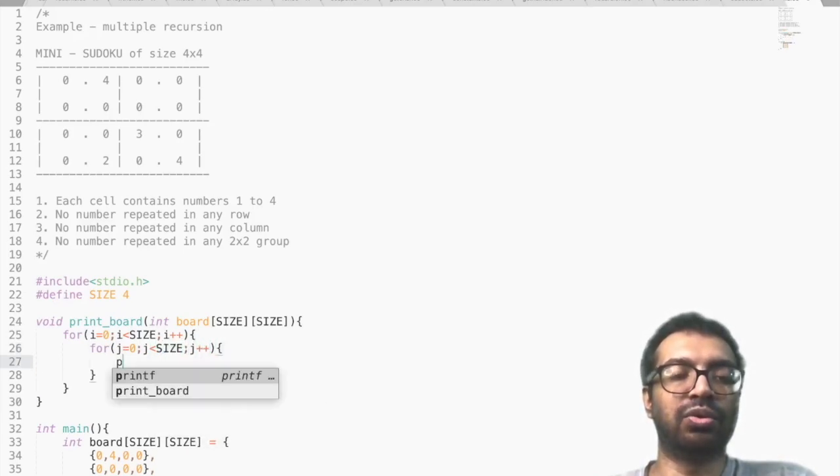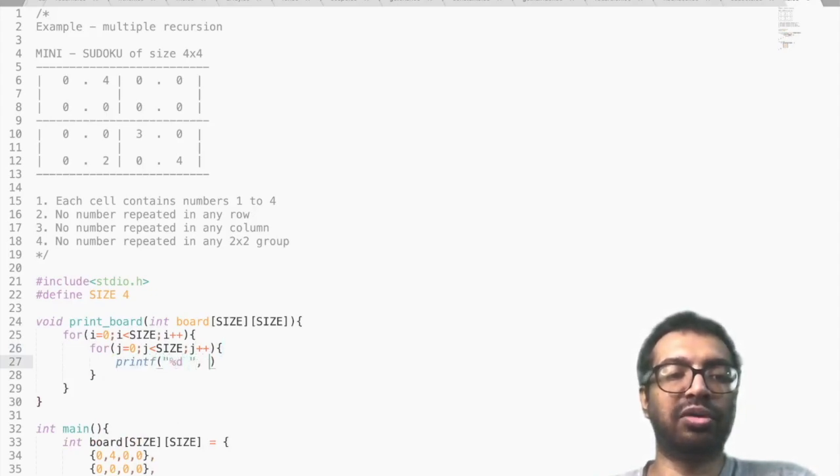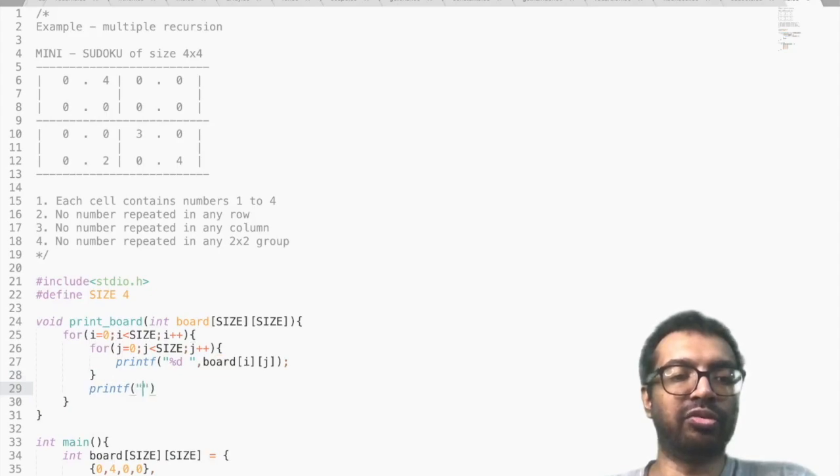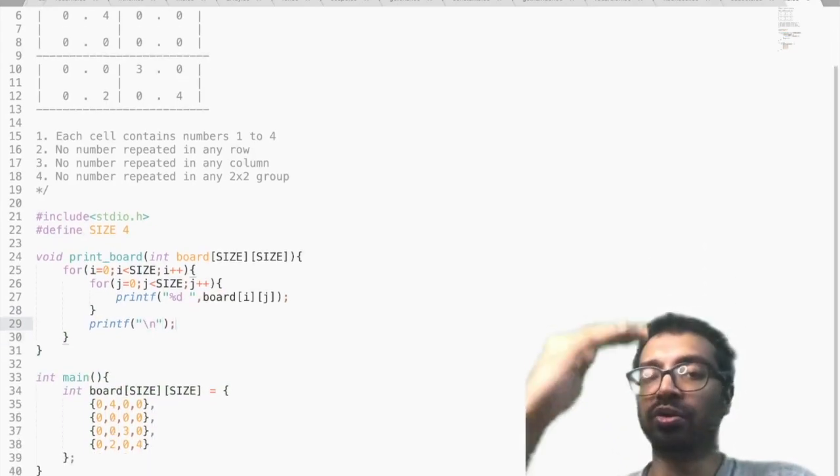Now what do we do? Print %d with a space, comma, board[i][j], and after every row I'm going to print a \n. That is, it's going to come to the next row.